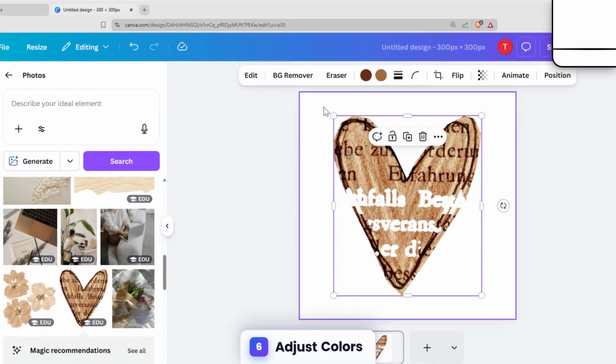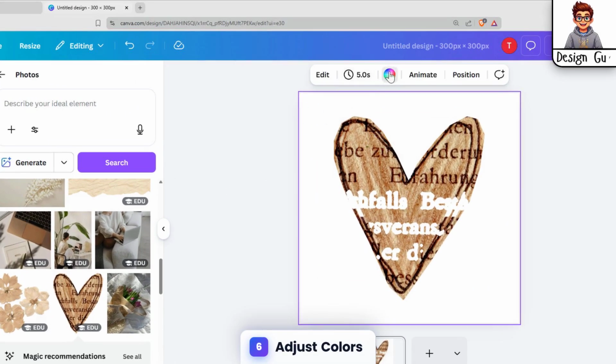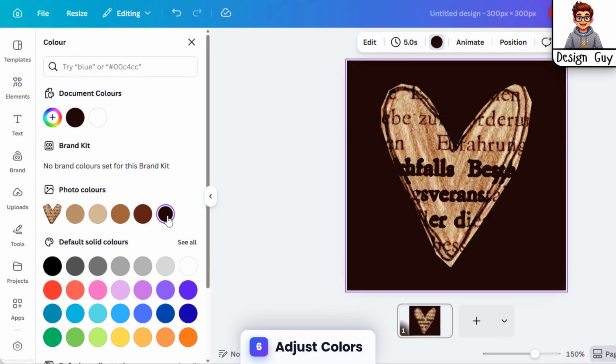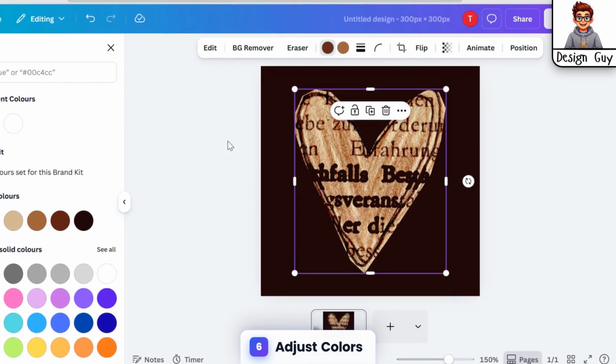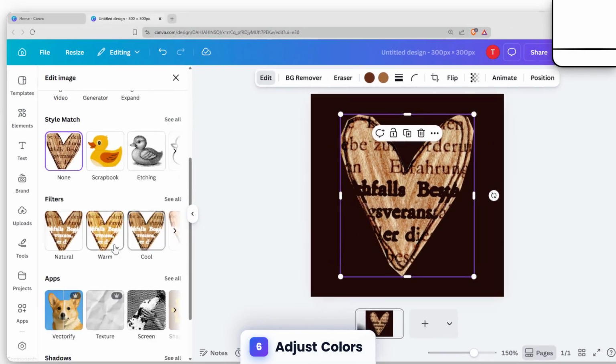Next, navigate to the Colors panel. Here you can select from preset color options or create a custom color scheme. If you want to adjust the design, use the Grab tool to select elements. Click on the card and any text you want to modify.